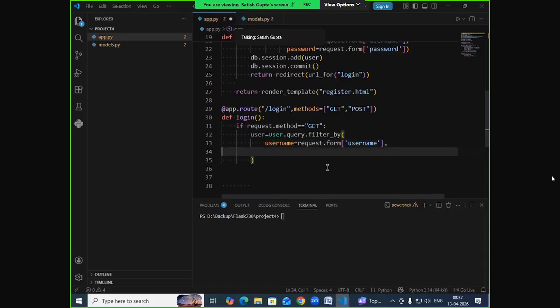So comma is which operation? And operation. Comma is which operation here? And operation. Request dot form, and you are reading whose details? Password. Now, if username equal to given username and password equal to given password. But here filter returns one instance or more than one? You'll say filter returns query set.